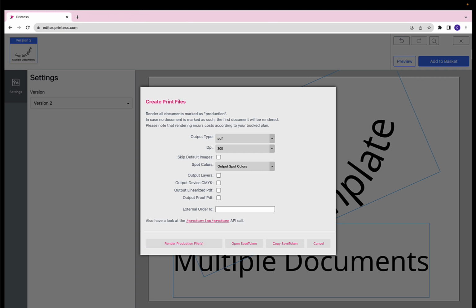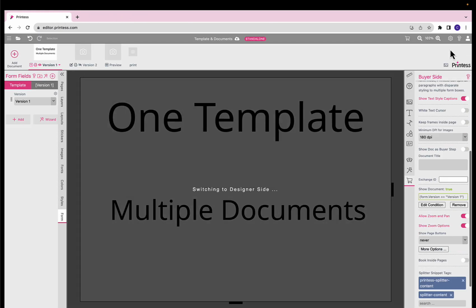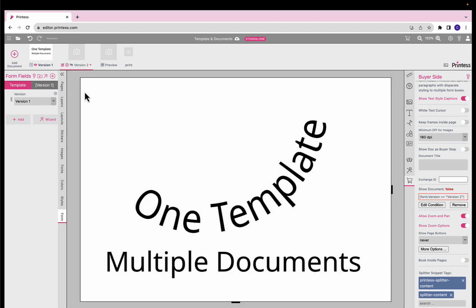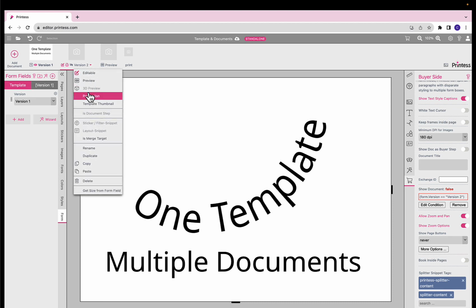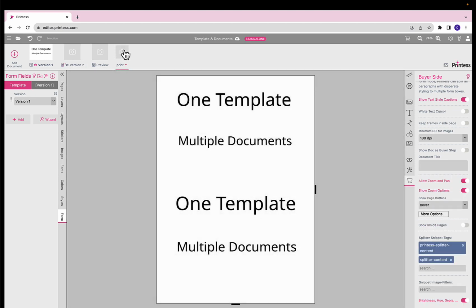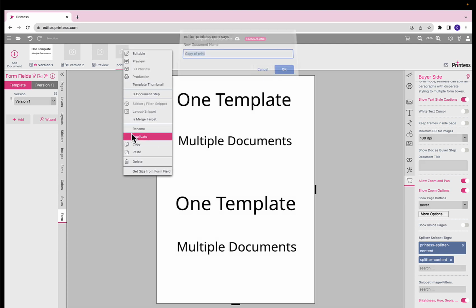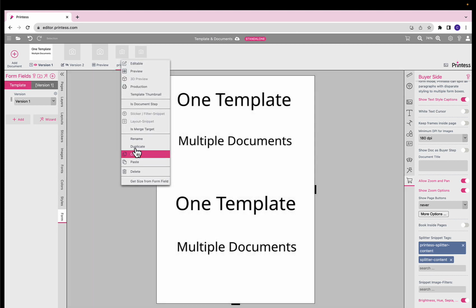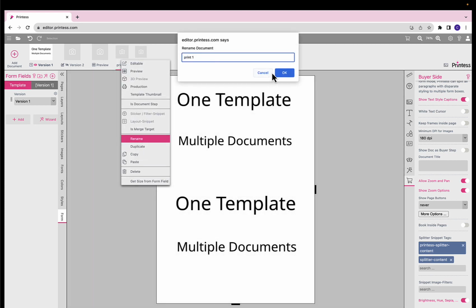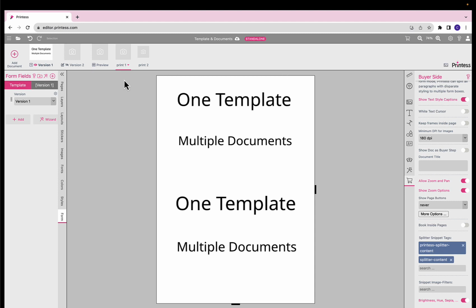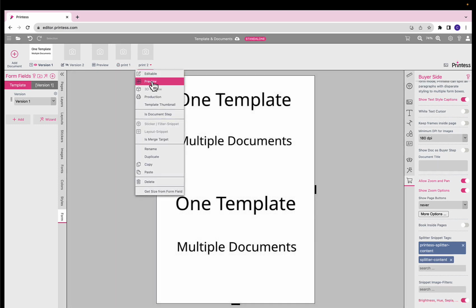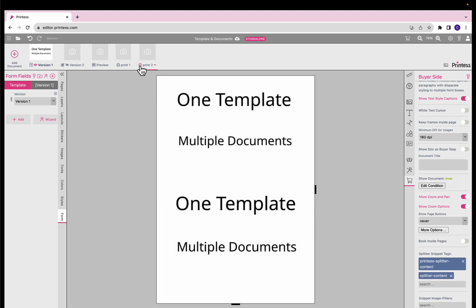So extremely handy. But let's say now that we don't want to print this. We want to print our special version with the two copies on one spread. So what we can do is we can simply go ahead and just duplicate the print document. So let's say it's print 2 and let's rename this one to print 1. So we got 2 print documents and 2 versions to select from. So we set both of them to production, sure. And so we only have 2 documents now which are set to production. The first ones are not.